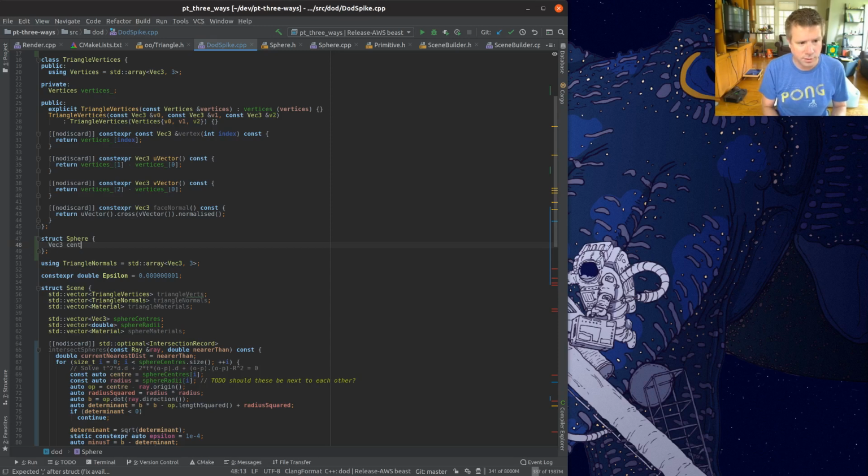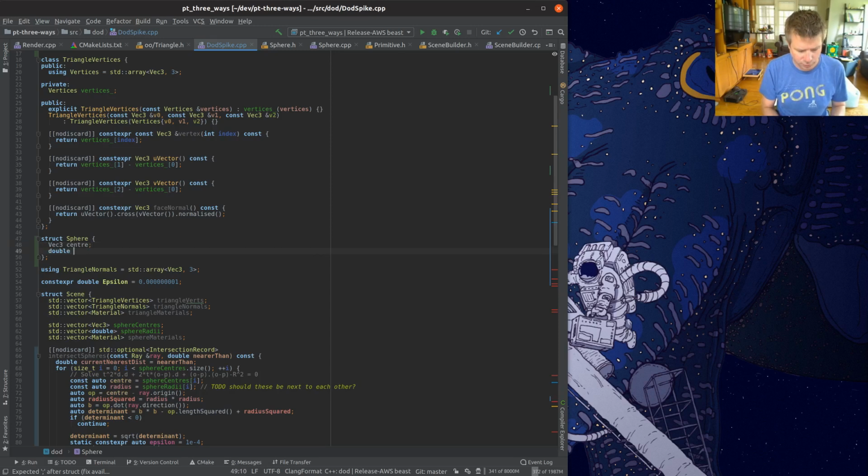Vec3 center, double, and let's call this radius squared, because I deliberately didn't do this in the other cases. If you make a sphere, you want to be able to have methods to retrieve its radius, right? That seems sensible if you're doing an OO type thing. And if you stored the radius squared, that means you have to do a square root. That felt unnecessarily wrong. But here I'm actually doing only one thing with this sphere, and so I will happily make that trade-off. So let's just call this spheres now.